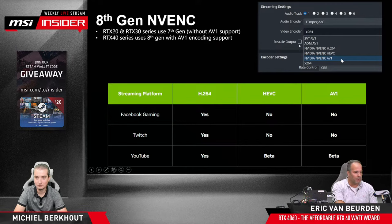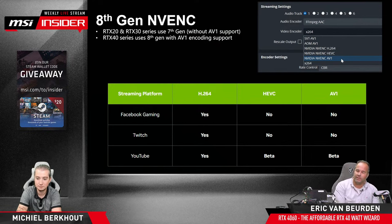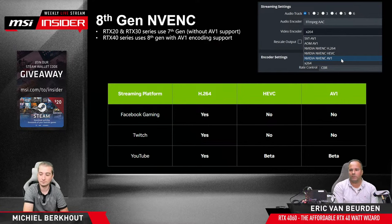Normally you will be using software encoding. That means the CPU does the calculation, so there's no dedicated silicon for it. That's also when we started live streaming, we used XSplit, and in the beginning we only streamed to channels like YouTube and Facebook. With XSplit, the alternative to OBS, you could stream to different channels at the same time. So what we did was stream to YouTube on the CPU and to Facebook on the GPU. So the GPU was encoding it.